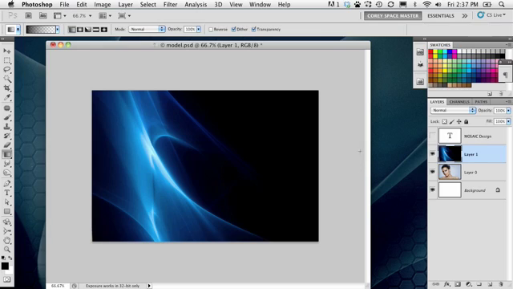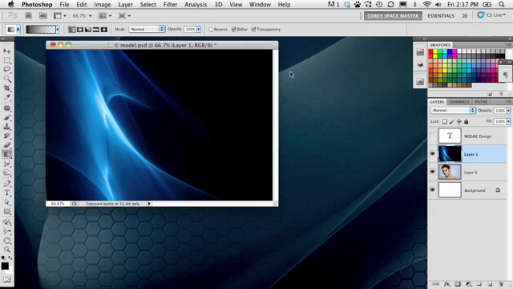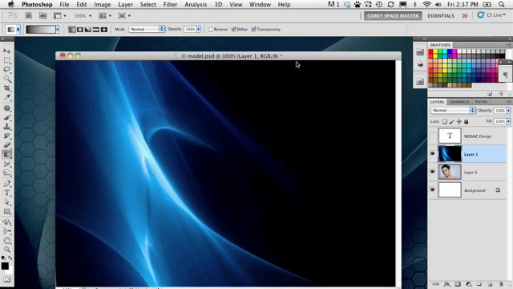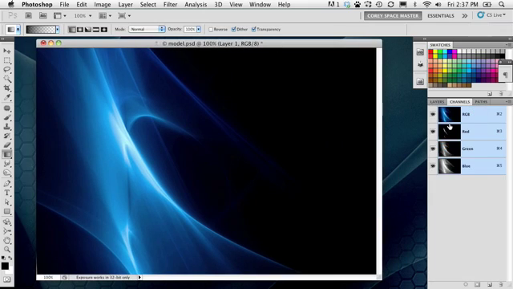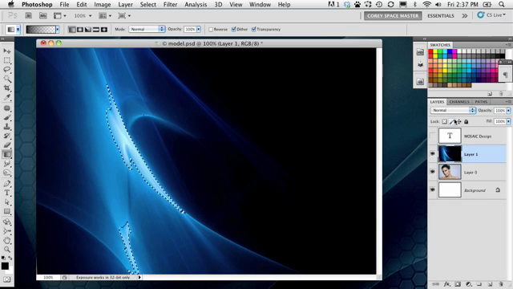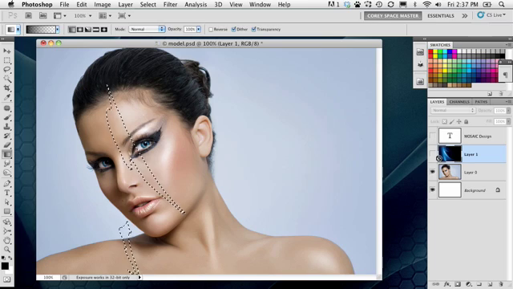Now the graphic is in position. What I want to do is generate a selection based on the luminosity of what we're looking at right now. In order to do that, we'll simply go into the channels palette. Inside of here, I'm just going to hold down the command key, control on Windows, and click directly on the RGB channel right here. It's going to load the overall luminosity as a selection. Then we'll go back to layers, and on the layer that contains the graphic, you're going to turn off the visibility of that for the moment, and notice the selection is still active.